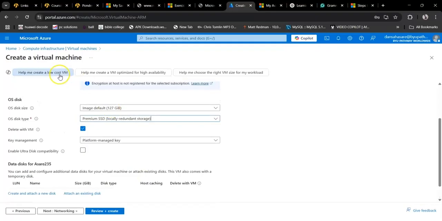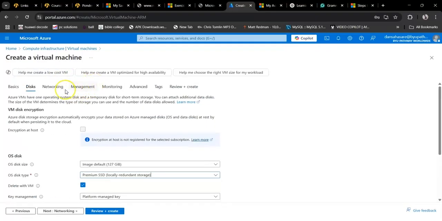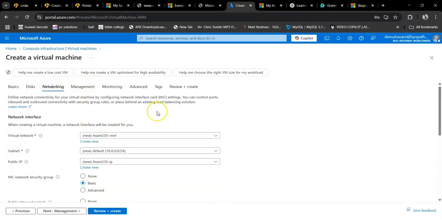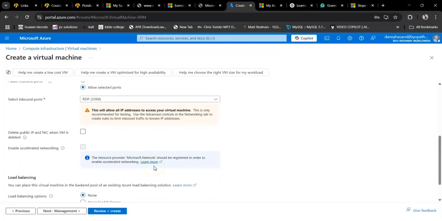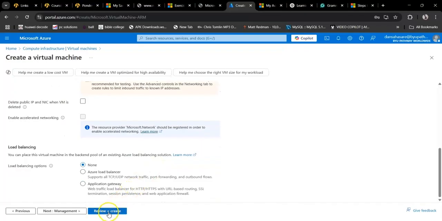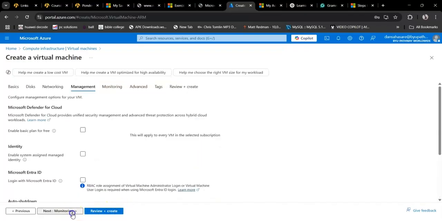Alright, so I think I'll skip to the networking. That also I'm going to be keeping in the default settings, which means that I'll just go ahead and then go to review and create.